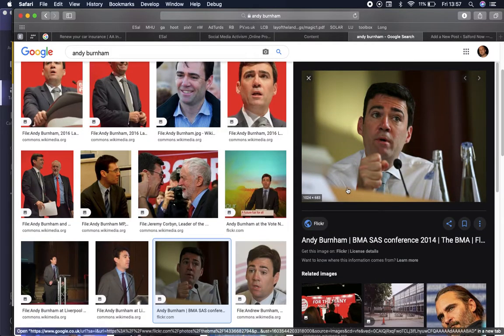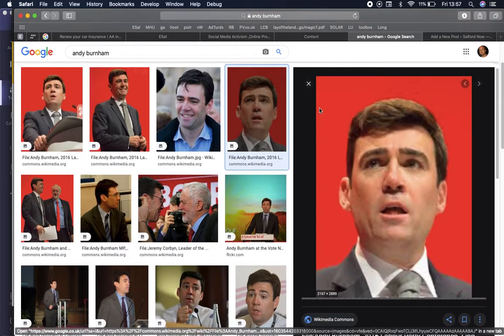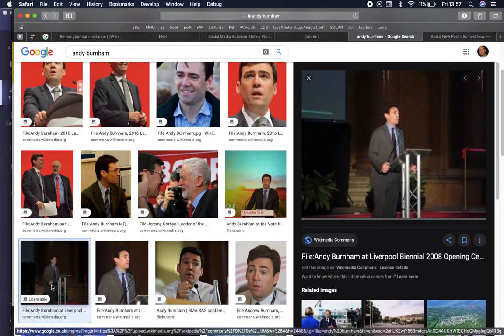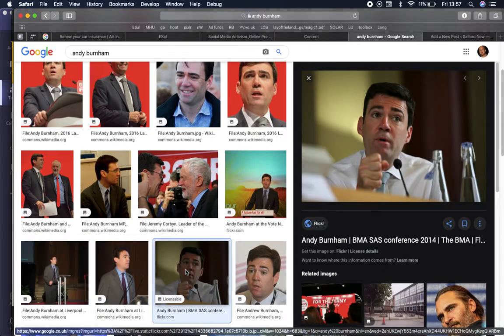So let's say I use this one. That looks quite a good one. It looks quite determined there. It's a landscape image, which is often important. At the top of images on Salford Now, we always want landscape images, not portrait images like this one, because it doesn't fit on the page on Salford Now. That one with Corbyn would work, but it's not a very good image. That one is a bit square, maybe if I cropped it a little bit. This one is pretty much a perfect shape.